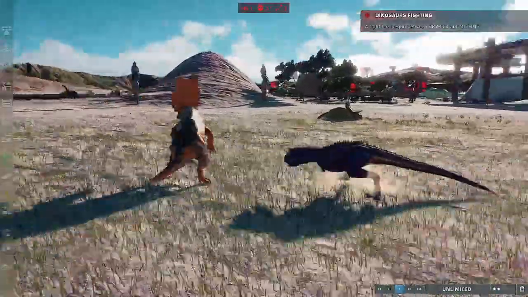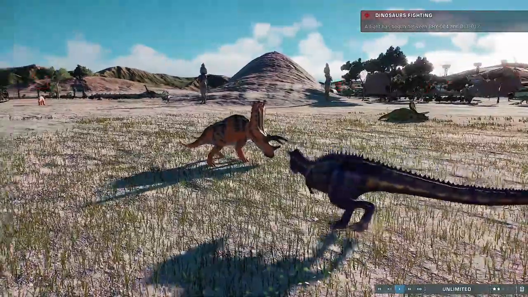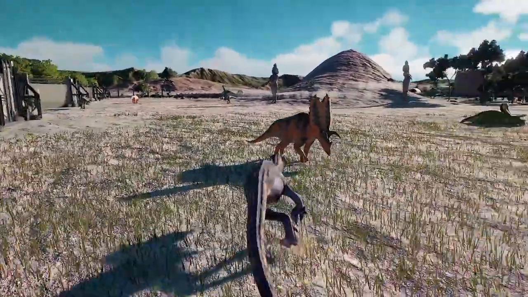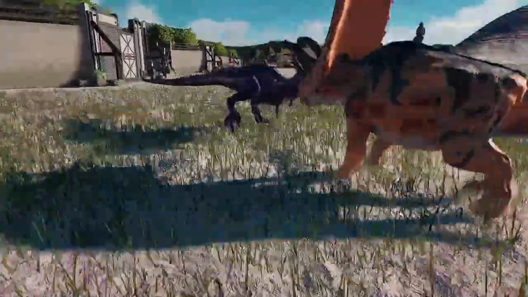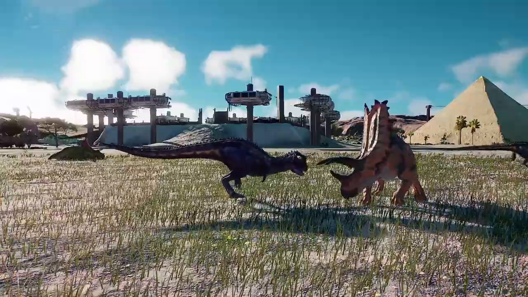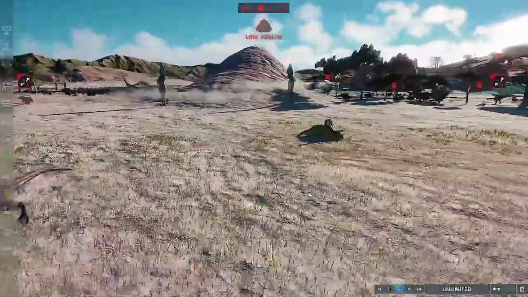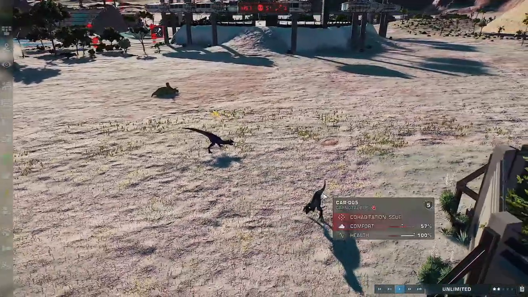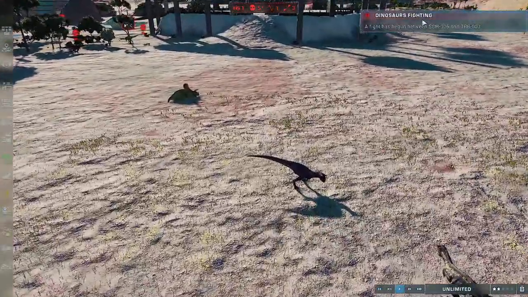Pentaceratops versus Ace. Ace getting the first hit here. Oh, I'm missing so many epic fights. This is a problem at the start, because you miss so many. Oh, wow. Ooh, nice little clash there. Yeah, the animations are a little bit weird with the Ace, because it is scaled down. And yeah, Pentaceratops took an absolute lashing in there.